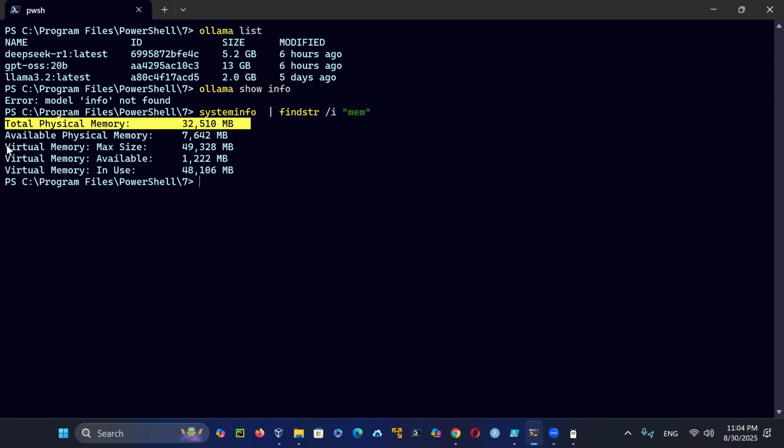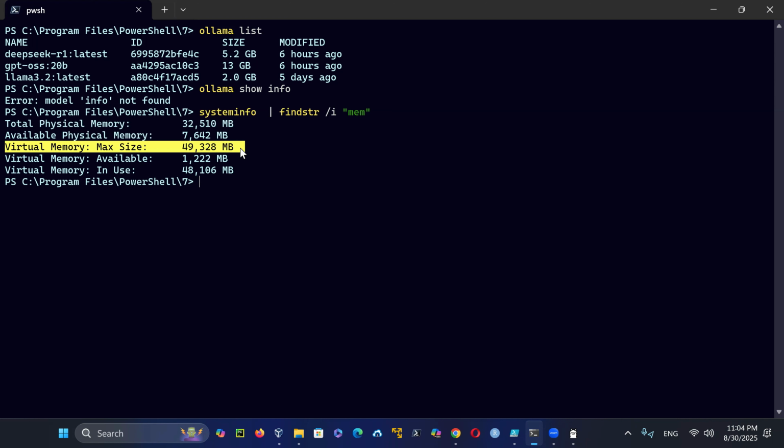And then there's a lot of virtual memory. I have 49 gig max size. And then these 49 gig, sometimes because of the heap size, could grow on the virtual memory. And then also you have swap space that could come and go from the hard disk, but memory is based on physical memory, and the virtual memory is memory that is coming on the system as a result of heap size growing and shrinking.